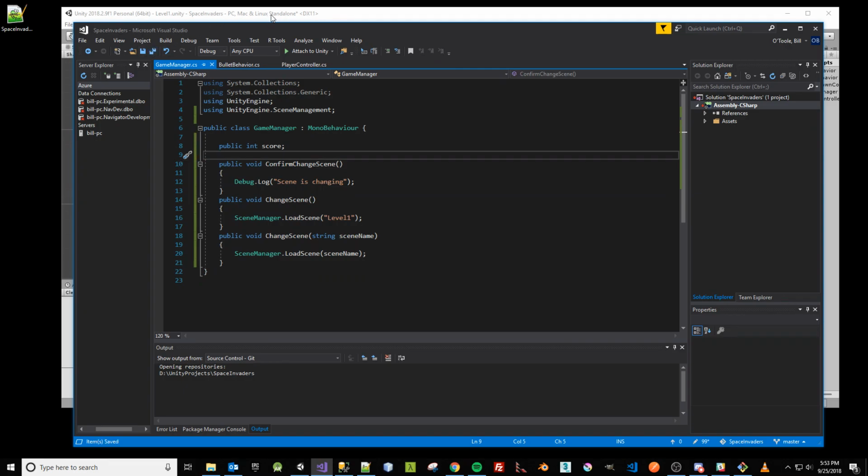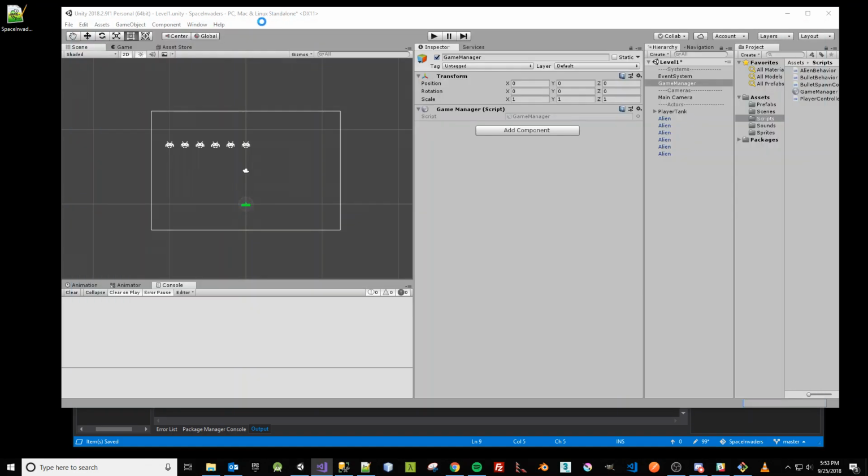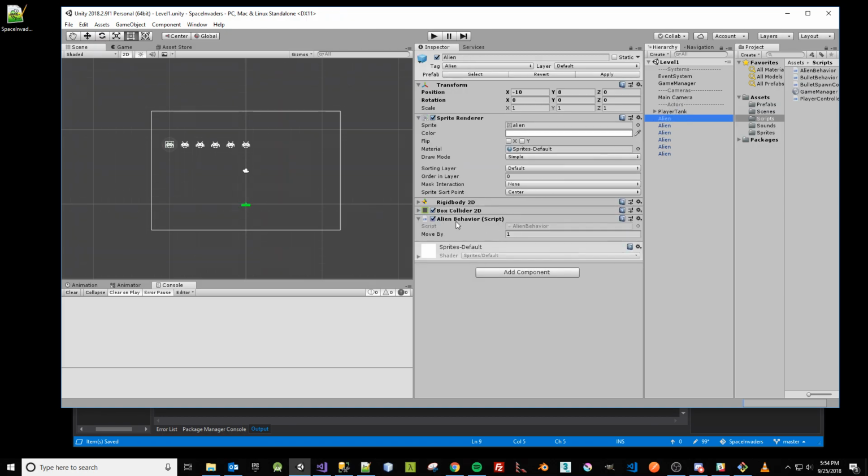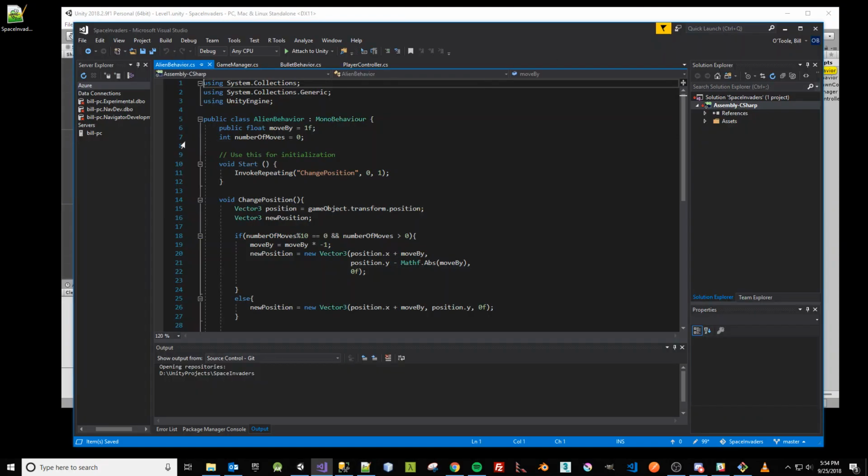All right. And we're going to see that pop up here. Okay, score 0. Okay, so what we're going to do is increment the score every time an alien dies, pretty much. Okay, so alien behavior, let's go on here.